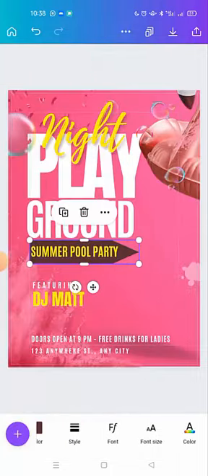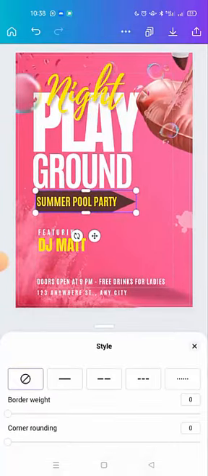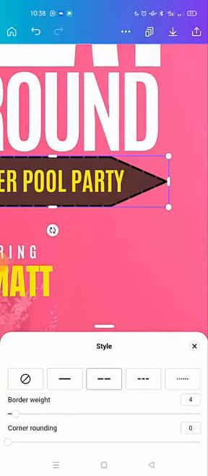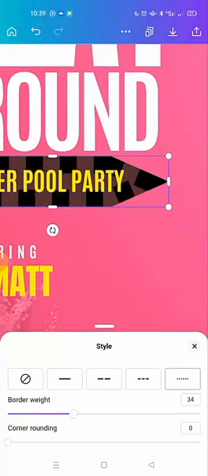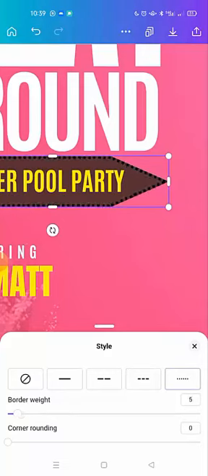Then you can choose style. Can you see an outline now? An outline just came up because you clicked a line. If you click this first one with the zero slash, it takes away the outline. But if you click this, it brings up an outline, and you can say it's dotted. You can decide to increase the border width, and of course that's absolutely too much. The corner rounding, can you see? You can increase it and you can bring it back. These are the things you can do with this.